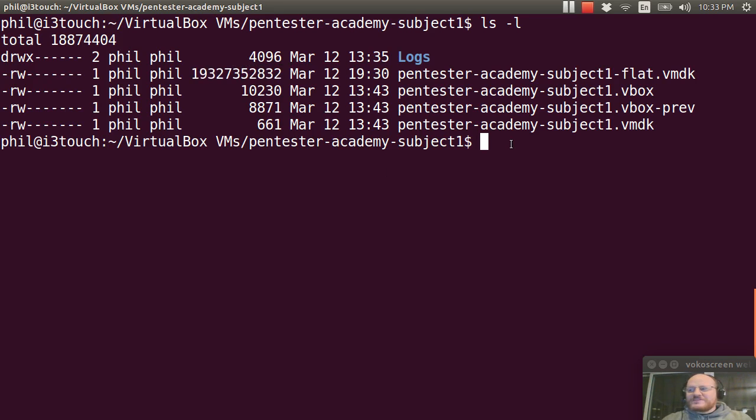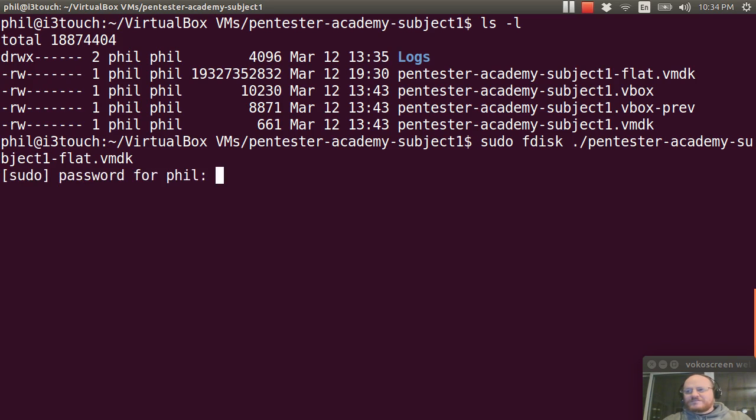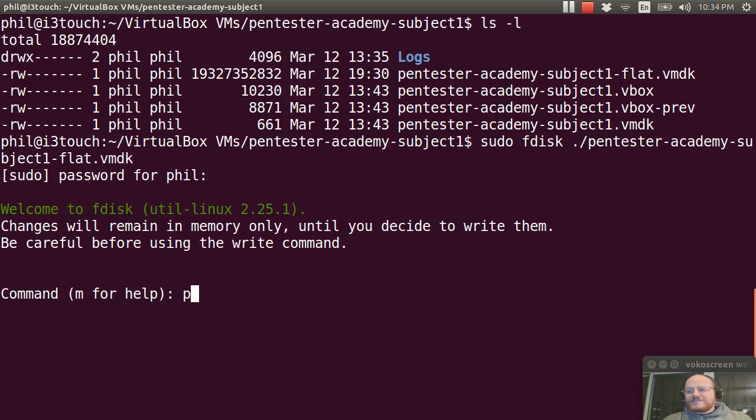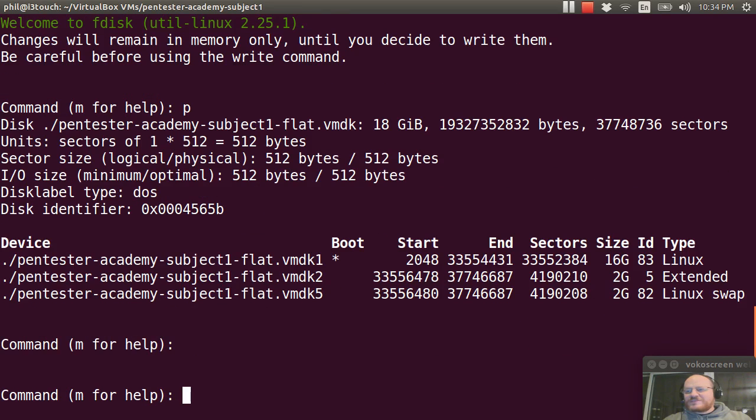Before I create the image, I'm going to run fdisk on this file, which some of you might not realize you can do. So I'm going to run fdisk on Pentester Academy subject 1 flat vmdk. And if I do a p command to print the various partitions, you see that I in fact have 3.